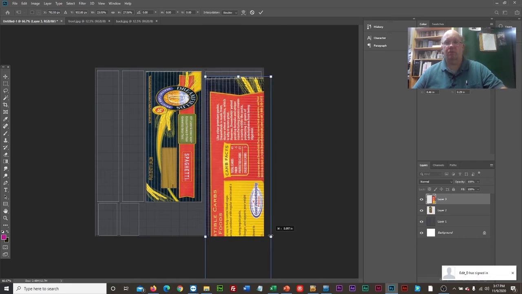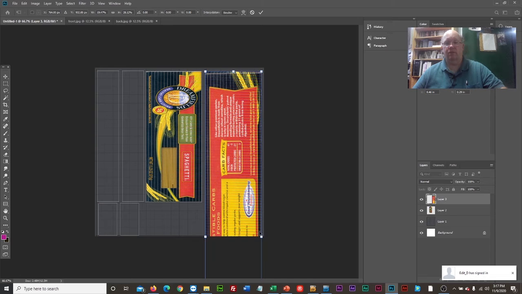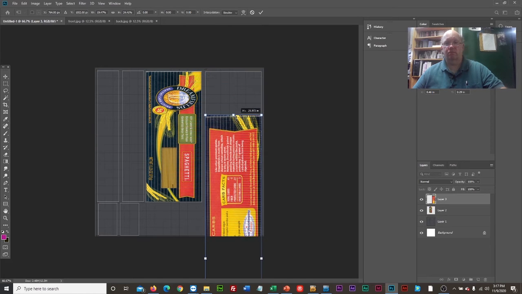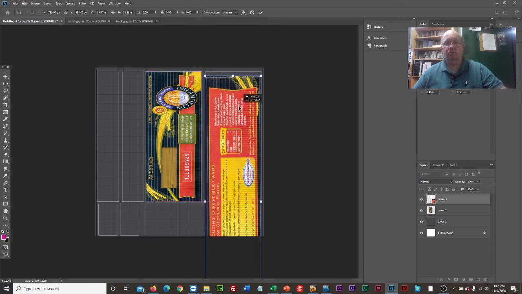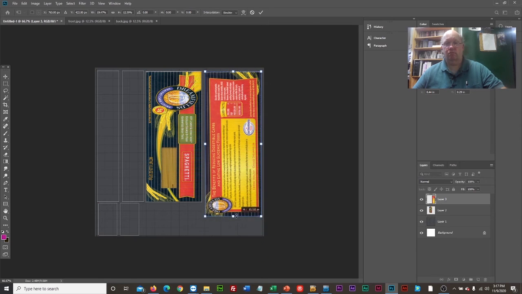And at this point, I'm just going to go ahead and hold the Shift key and line it up. And so there is the back of the box.